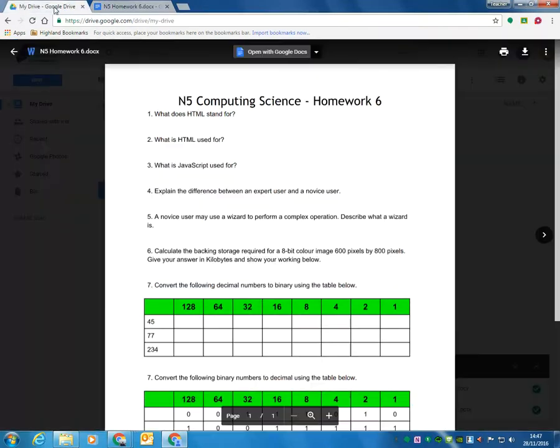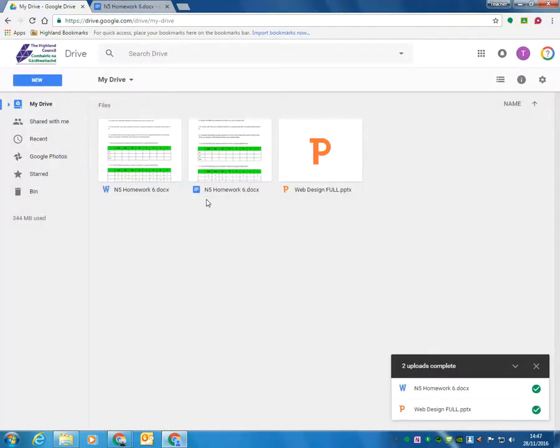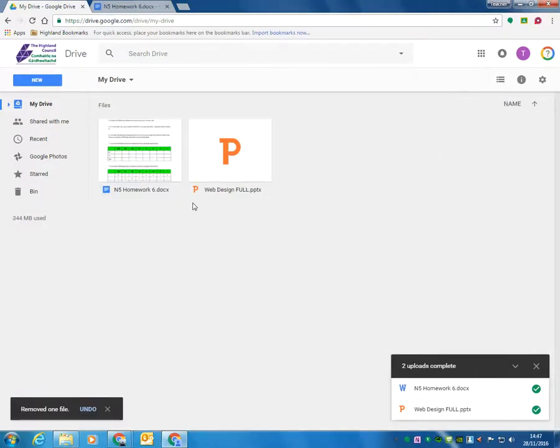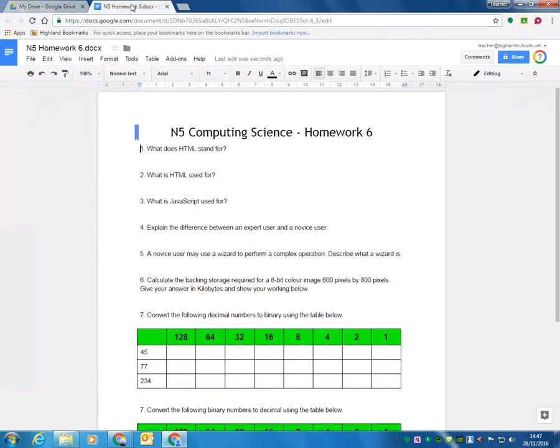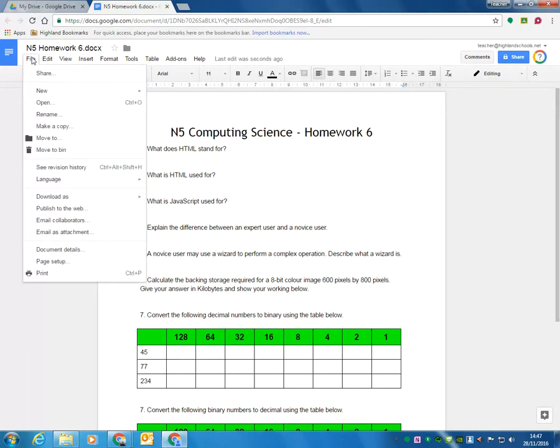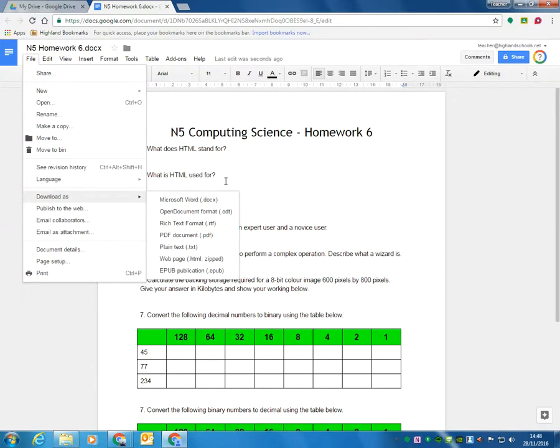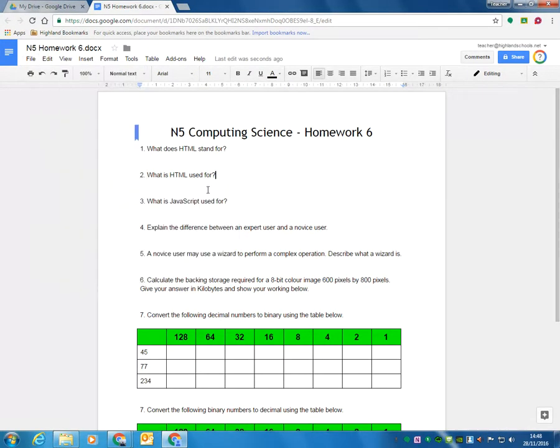And if I go back to my Google Drive, what you'll notice is now it has created the Google Doc as a separate file. So if you don't need this one anymore, you can actually get rid of it. So your Word document, you can click the delete key, and you still have your homework in Google Docs format. If you want to be able to download this as a Word document, you can always go to File and Download as a Word document. You still have that possibility if you would like that. But you've converted it, you're now able to type in answers.